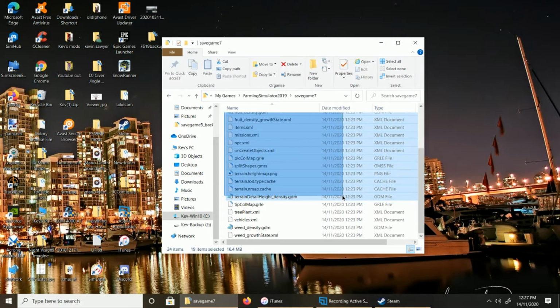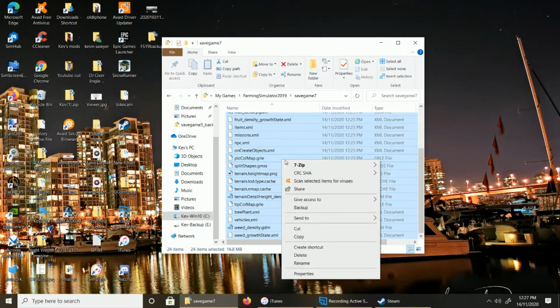Once you go into the save game, select all the files in there and click copy.